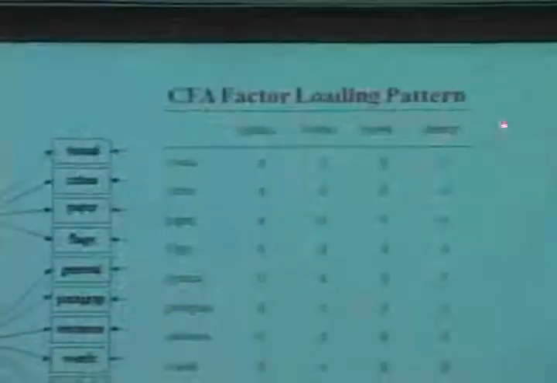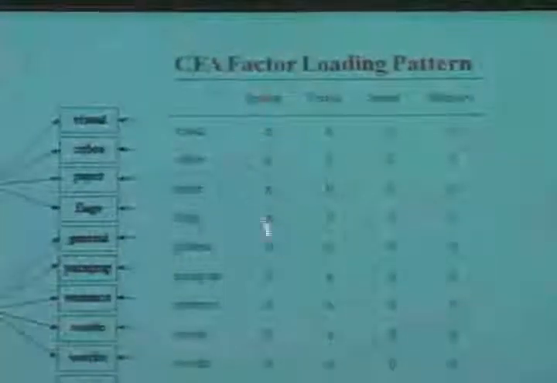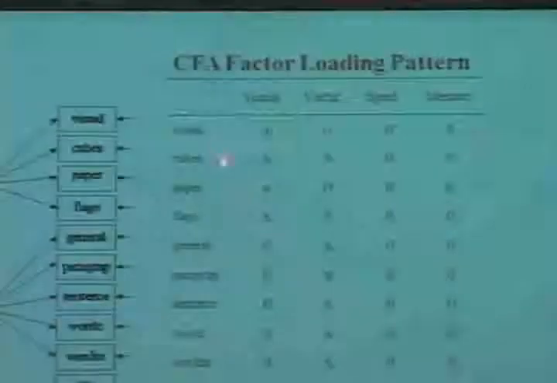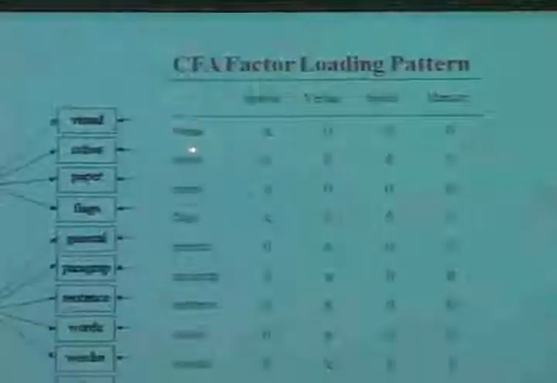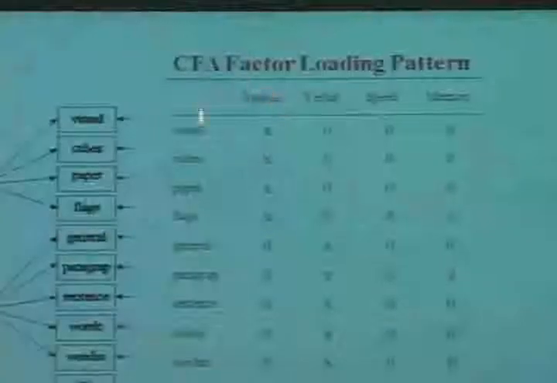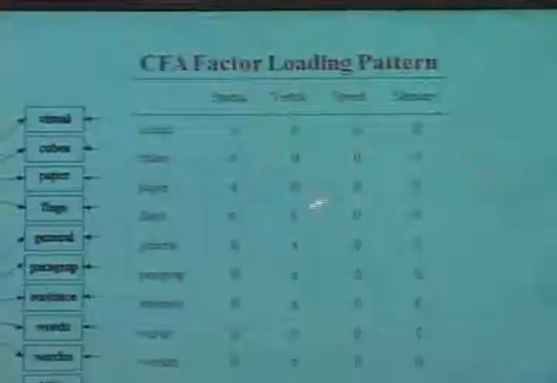So here is the factor loading pattern. It's a simple structure CFA factor loading pattern. You have the picture on the left, four factors, and the factor loading matrix on the right. X means that you expect substantial loadings here. So the tests, such as visual cues and paper flags, are intended to measure spatial ability, but not the other factors. And here are the verbal variables loading there, etc. down.